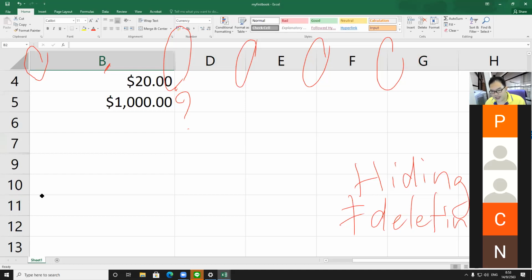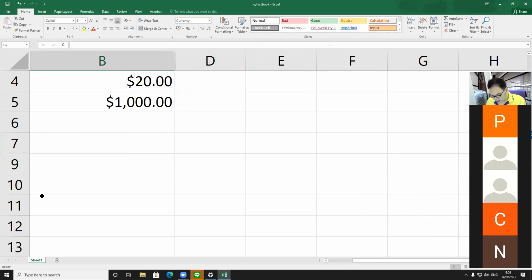That means it's hidden. Apart from that, you can see that the row separator here is a double line, while other row separators are just a single line only. So this is the way to notice whether there are hidden rows or columns or not.